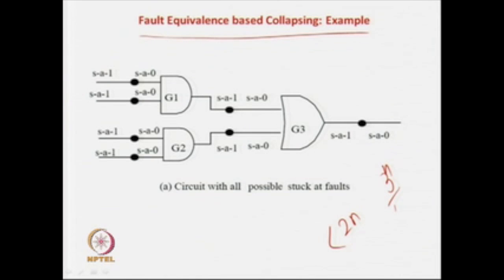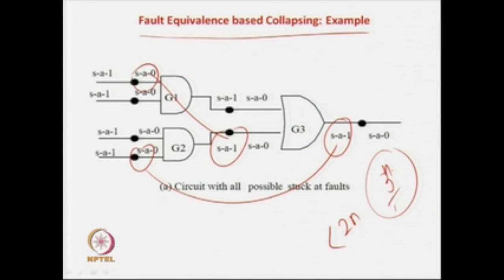And then collapsing will not be that effective, because to decide whether this combination and that combination are equivalent, the algorithm will be quite complex. In the single-fault case the algorithm is very simple. For an AND gate, we know these 3 faults are equivalent because the same functionality is there. But if I ask whether these 2 combinations and those 2 combinations are equivalent, the algorithm will be very, very complex. So the cost paid in computation, and the number of test patterns, is of a very high order, while the improvement in accuracy is not that high.